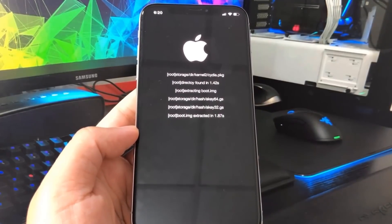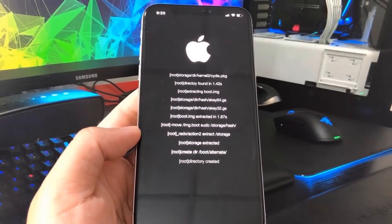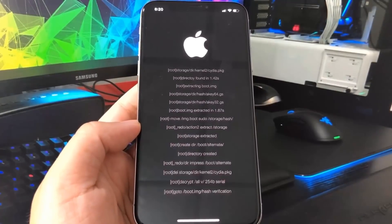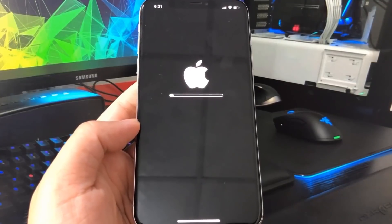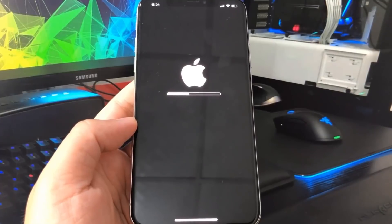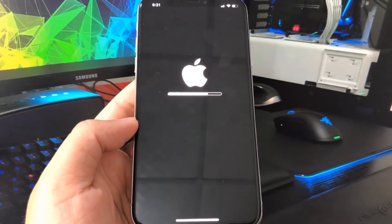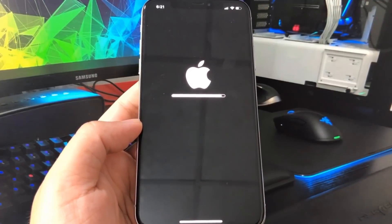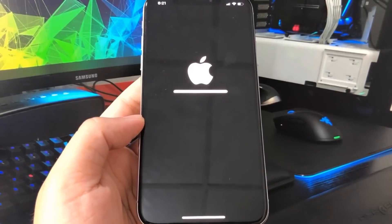iOS 13.7, the newest release — you can actually go ahead and get yourself a jailbreak without a computer, which is really cool because having to use the computer every time is not that fun. Just give it a minute to download all the files. It's going to load across — like when you're doing an iOS update, that's what it looks like. Once it's done you should be good to go and able to use the jailbreak on your device. There may be a final step to complete, so let's give it a minute to finish.